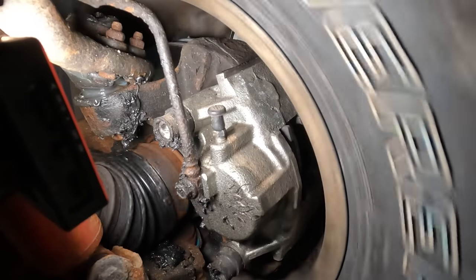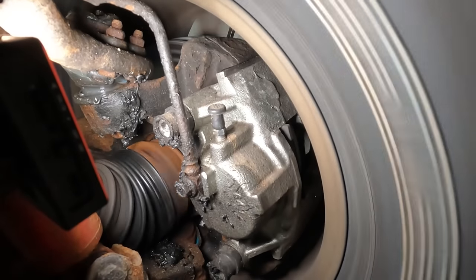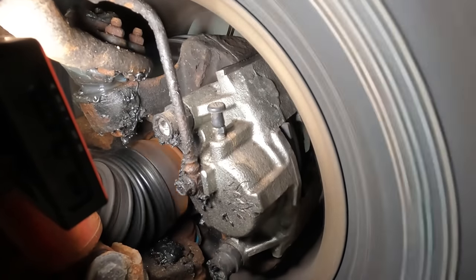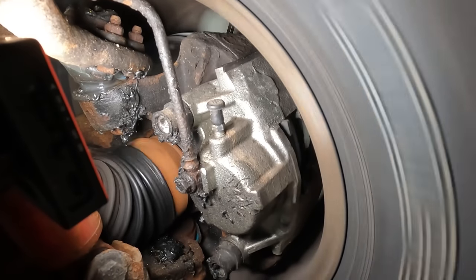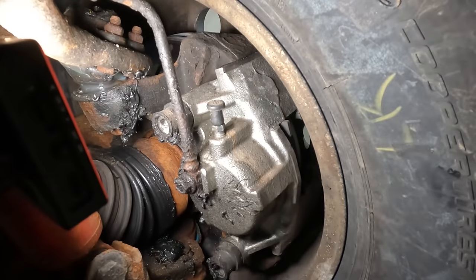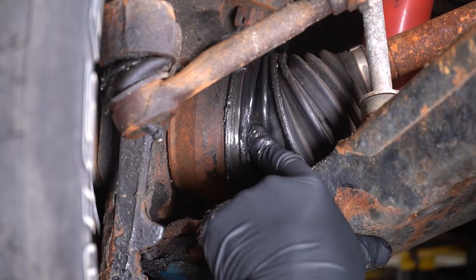What we're looking for on this side is to see if we see any grease slinging out. A lot of times if you look at the caliper or even the bottom of the shock, and you see a lot of grease in that area, there's probably a hole in the boot somewhere, or the boot has ripped. A lot of times over time, the boot will rip.